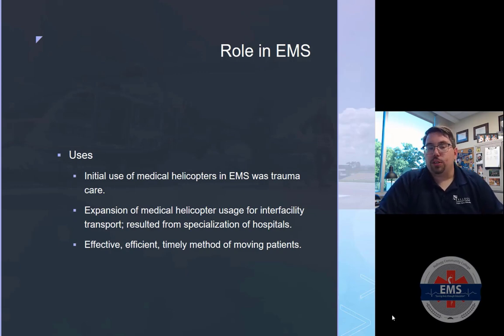Now, how do we use air medical transport in EMS? What is the role it plays? Well, there are a ton of uses. Initially, medical helicopters were primarily used for trauma care, and that's still the case today. But we've seen that expand over the last decade, where helicopters are now being used for interfacility transports, and we're seeing specialization of skills come directly to the scene, or even to additional hospitals like rural hospitals, level 4 trauma centers, or just tertiary hospitals.